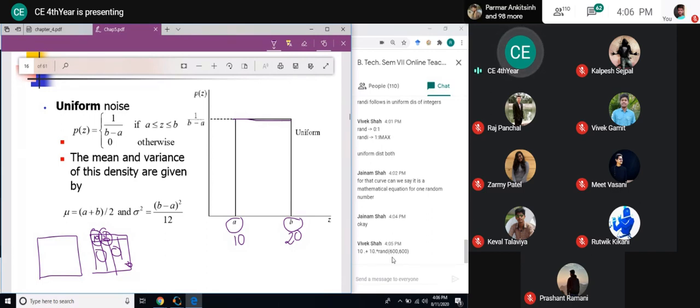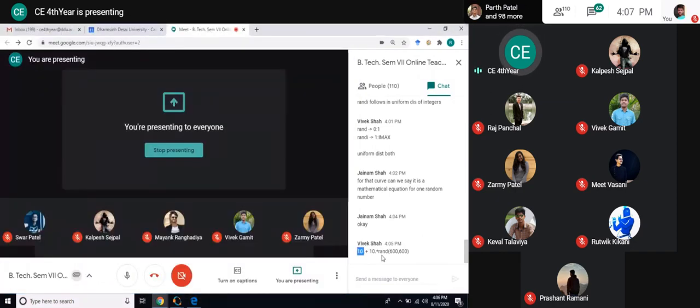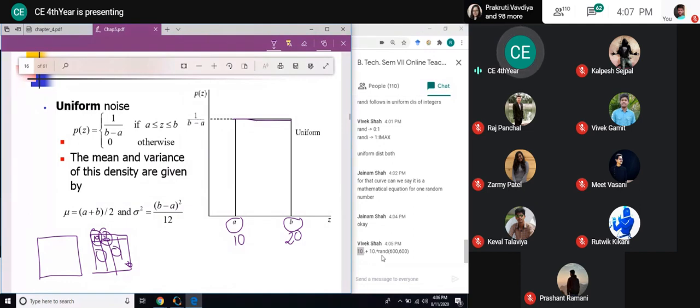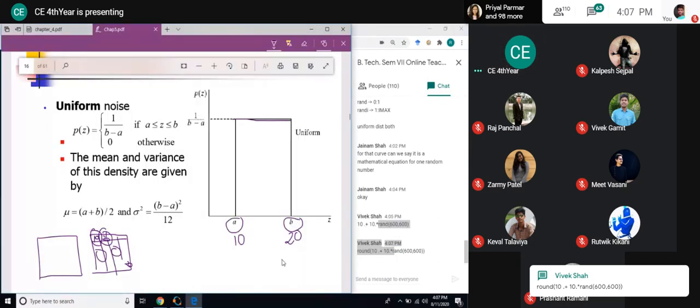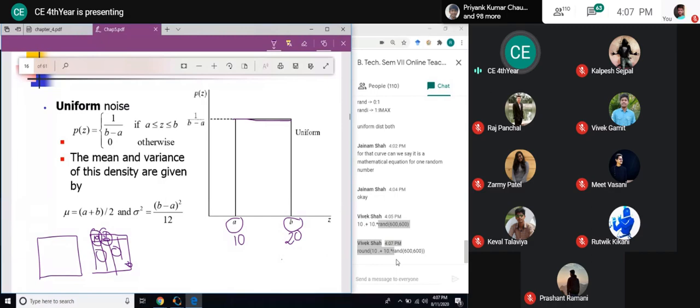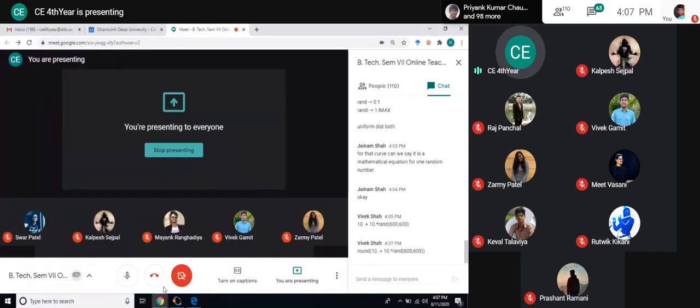What will happen here? My values are in the range of 0 to 1, right? So what I want is that this range should be extended. If I am adding 10, it is now 10 to 11, but what I want is 10 to 20. So 0 to 1 should be extended to 0 to 10 actually. This range is actually 0 to 1 that random generates. Fine. You can use round outside, or you can use round with the random function.